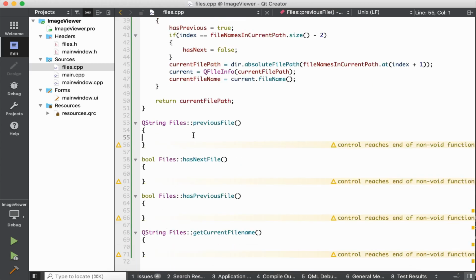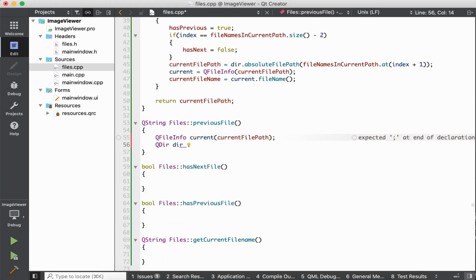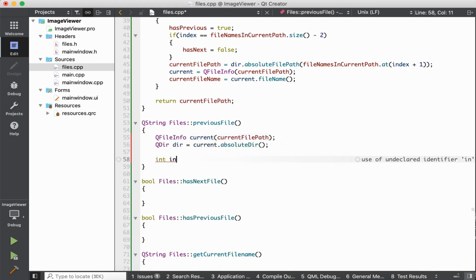Previous file is gonna be pretty similar to the next file. We're just gonna need to change the checks a little bit. We could do something if this would be a performance problem. For example, we could store the QFileInfo and the QDir and get everything from that, but I don't think it's gonna be a problem.